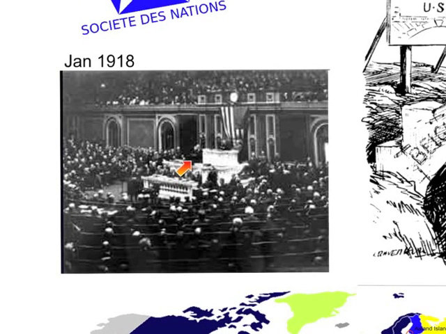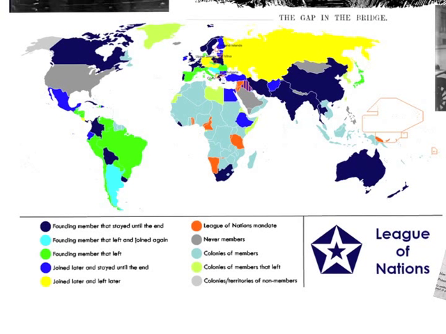Within this speech, he gives 14 different things that he thinks should happen. One of them is the idea that there should be a League of Nations that joins together to prevent fighting in the future. Because of the destruction of World War I, and everything that had been happening in the countries involved, the idea of stopping war in the future was very, very popular. So at this point there was a general goodwill towards the idea. And in 1919, this League of Nations is actually set up, with 44 founding members.